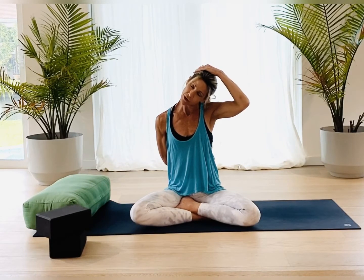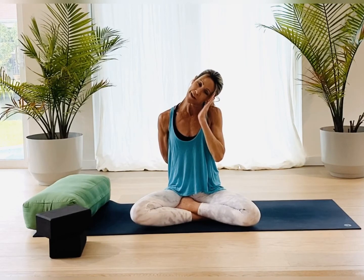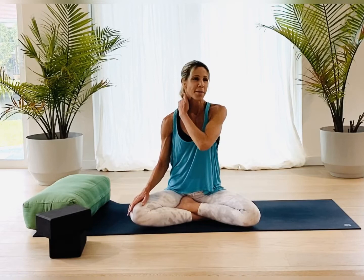When you're ready, ear comes back over the right shoulder, and take your right fingers to your right temple and guide your head back up into the center. And then just notice how the shoulders feel. Maybe roll the shoulders out a little bit. Notice maybe a little bit more spaciousness, or even sometimes a tightness on the left side.